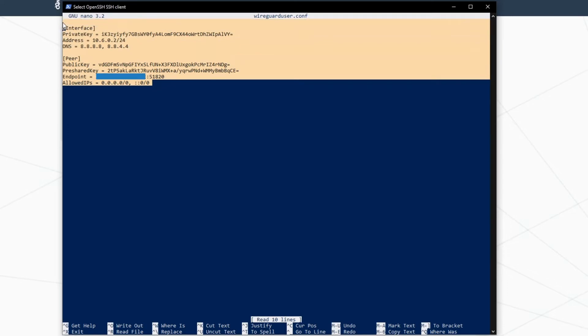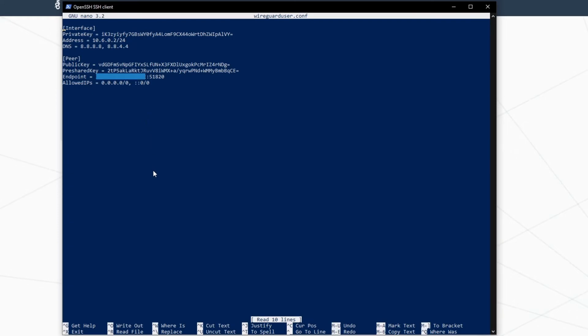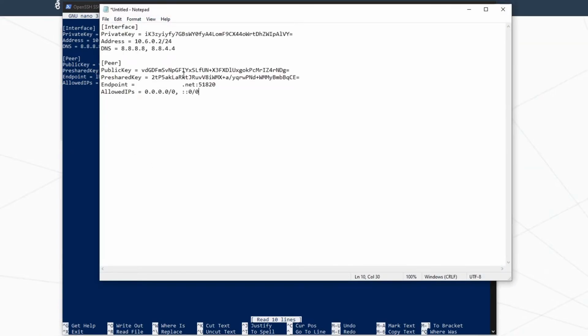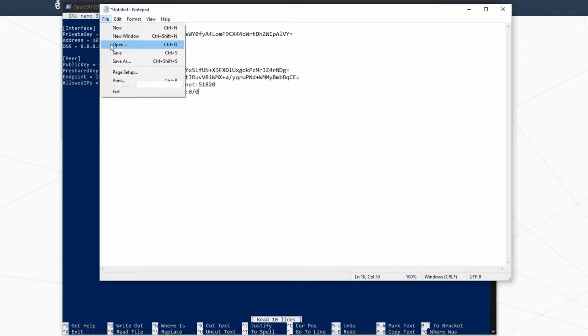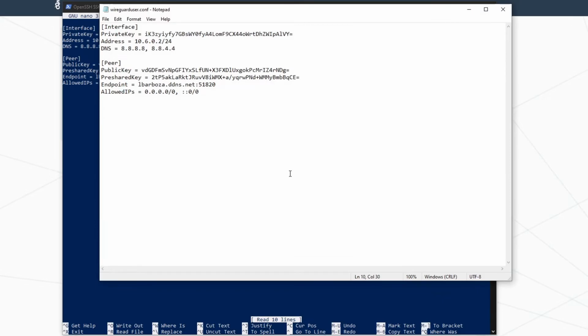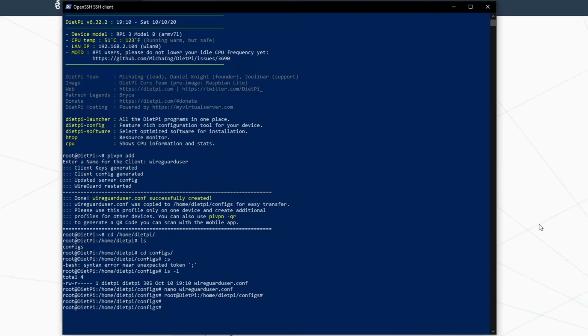These are the information that your user are going to use to connect to your VPN server. We are going to need this information to set up our user into our VPN client. For that, we are going to copy and paste that information to Notepad. Then, we are going to save it into our PC that is going to host our VPN client. Make sure to save the file with the extension .conf, which in my case, I already have it. You can also add a user into your mobile device by downloading the WireGuard app. And the easiest way to add a user is by using QR code, just typing PiVPN -qr and the name of the user.